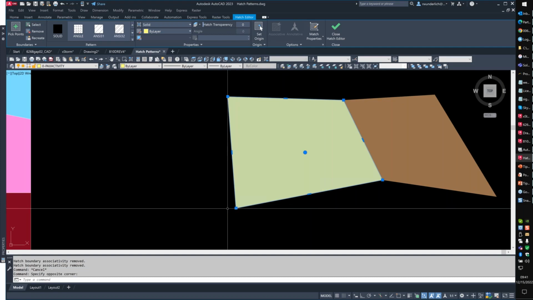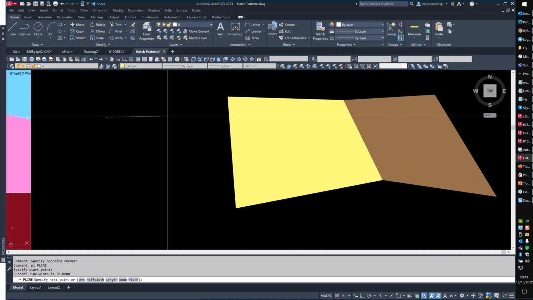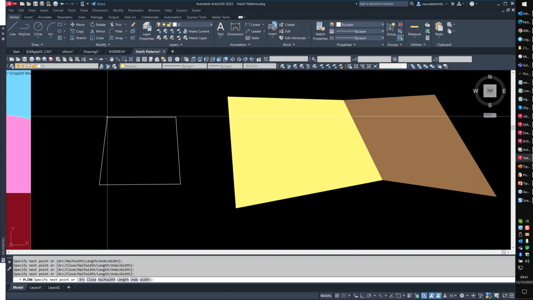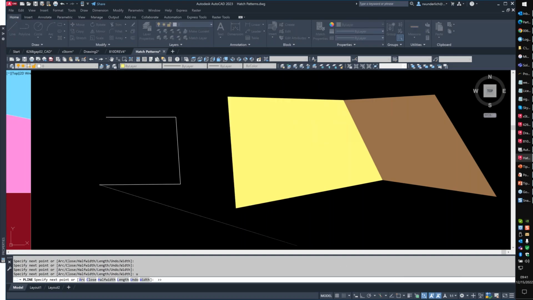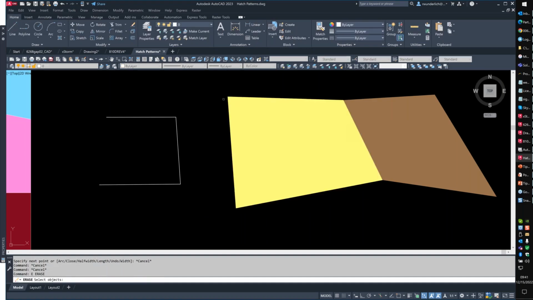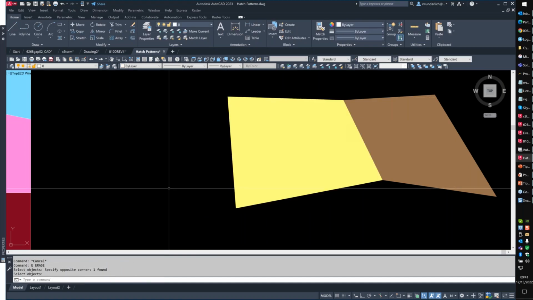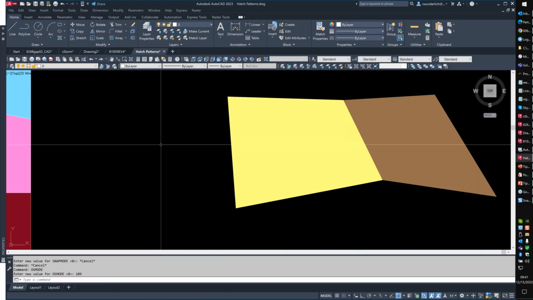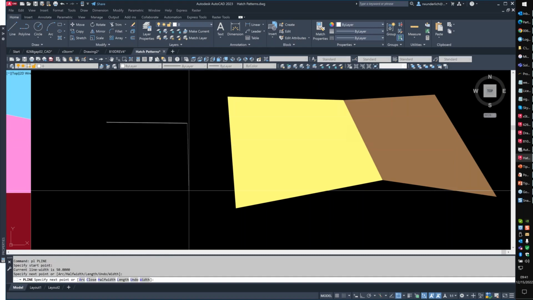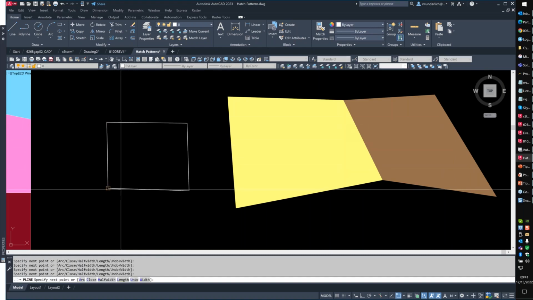The other thing is if I draw a polyline from here to here to here to here, and I come back up here, and back here, and back here, and back here, and back here, I can do this.